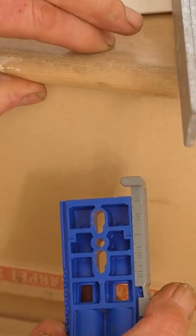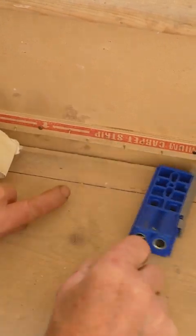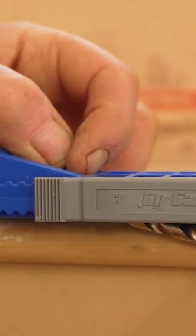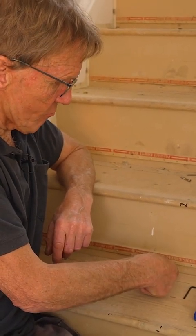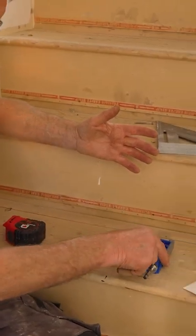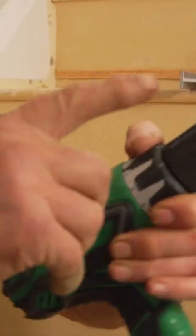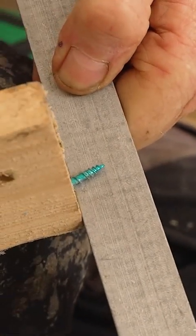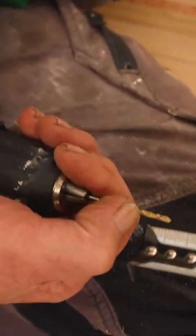The MDF riser is about 25 millimeters thick - three quarters of an inch - and there's a scale and a mark on the jig. You can see it's coming down and finishing in the middle of the tread. Importantly we don't want to come out into the plasterboard behind. I've been playing around on a piece of scrap wood and I'm really glad I did, because I've been able to adjust the collar with an Allen key up or down to get the depth right. That screw going through into the backing board by about 10 millimeters is perfect.